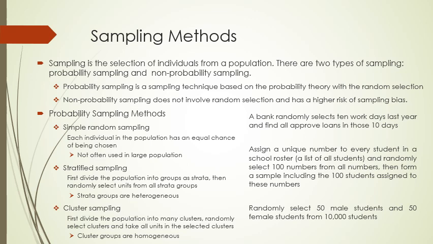The first is the simple random sampling. The method guarantees that each subject in the population has an equal chance of being chosen, and the sample is chosen entirely by chance. This method is simple, but may not be practical if the population is very large because the method requires a sampling frame that provides a list of all individuals in the population.